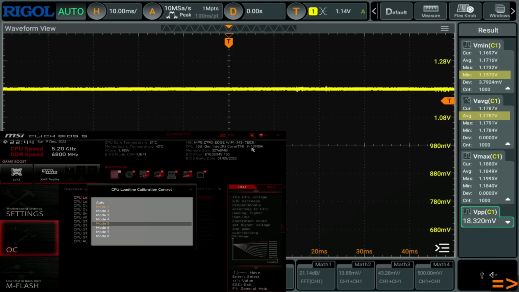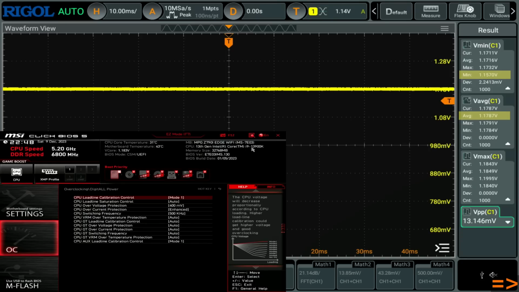Anyway, I have no idea why modes 2, 3, and 4 even exist on this board, but they're there. I'm not going to bother showing them today on video because they're the same as mode 1. Mode 2 and mode 1 are interchangeable as far as I'm concerned, and modes 3 and 2 are also basically interchangeable. There's just not a significant difference between them, so we're not going to bother testing them. We're just going to test 1, 5, 6, 7, 8.